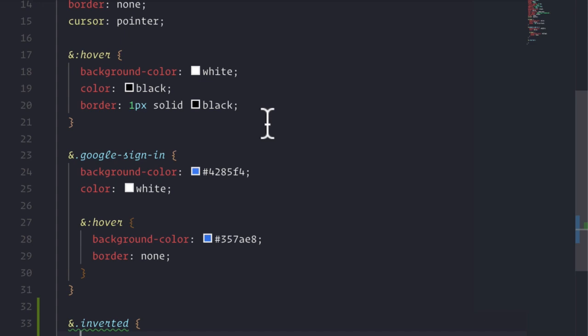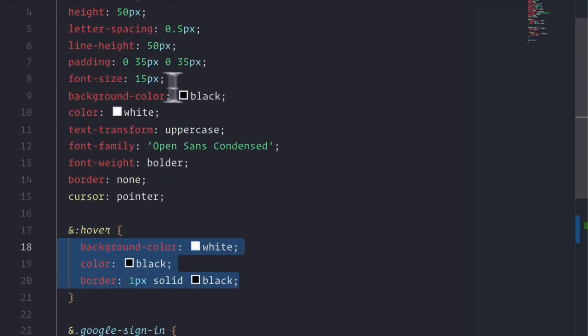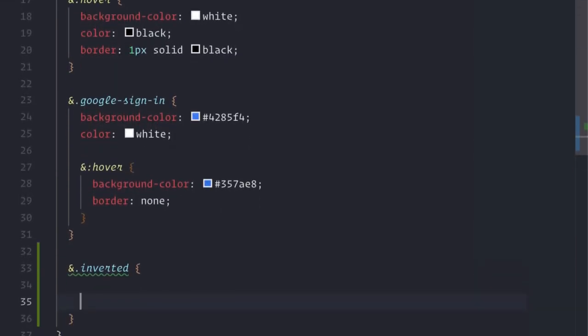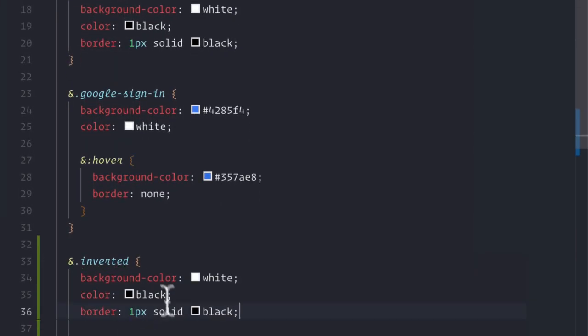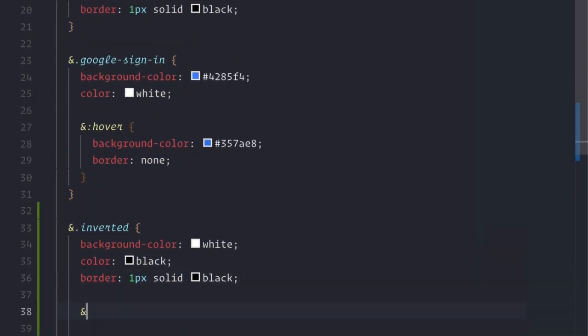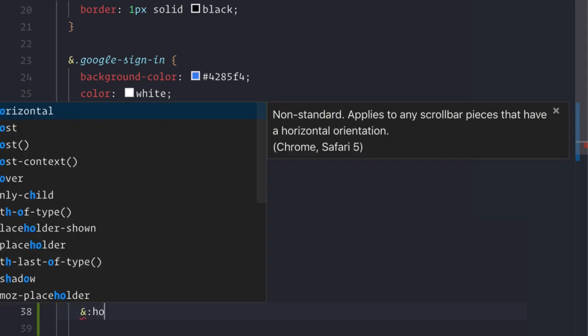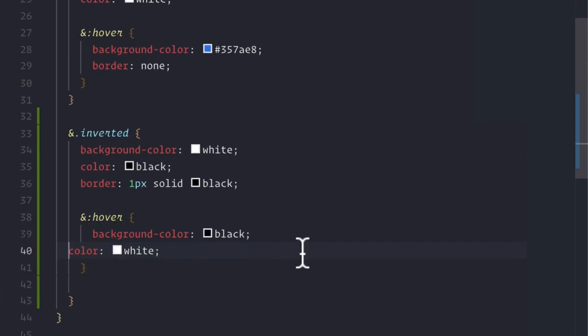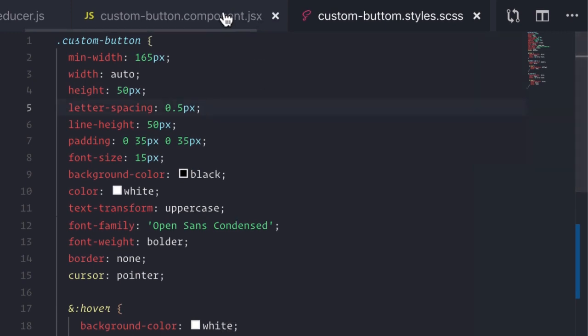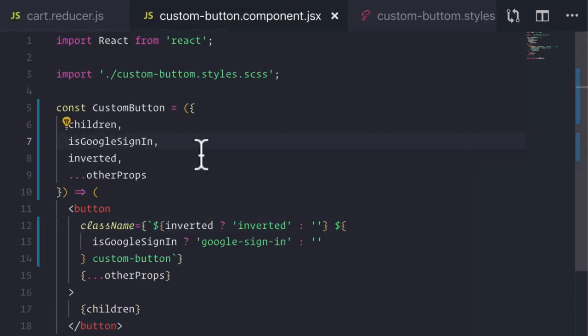And what it'll do is the opposite of what our regular styling on our custom button is. So if it's inverted, those are the styles, right? Because when we hover, we flip the colors in our normal button. But if it's not, then we want the same color. And similarly, if we hover, then it switches to what our normal button styles are like, with a border of none. Now that we have our inverted button, we just need to import this into our component.